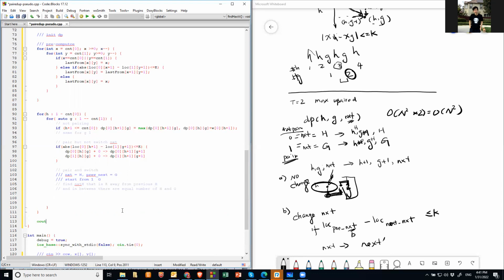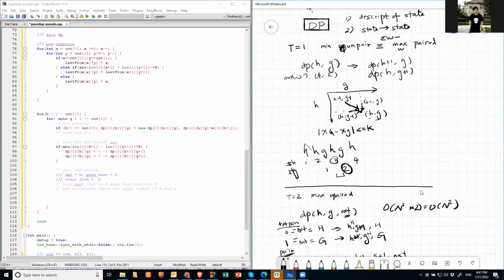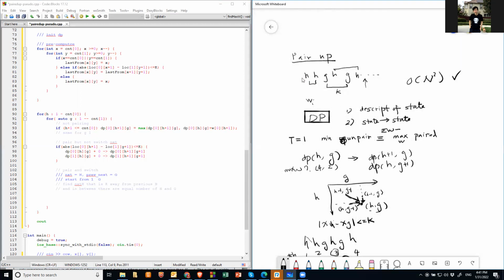Okay. So let's look at it again. This is basically a DP. For a line like this, we can always use DP, right? The key is you find a way to describe the state and you find a way to transition from state to state.